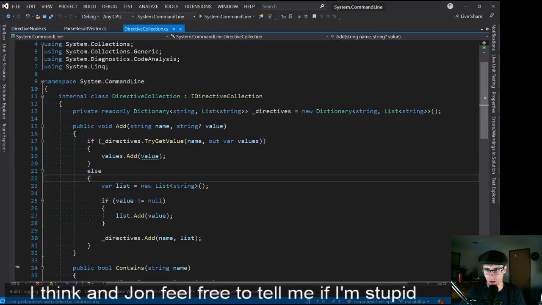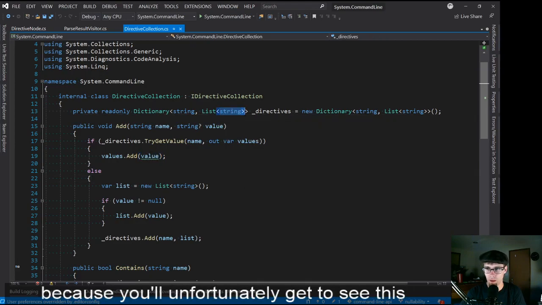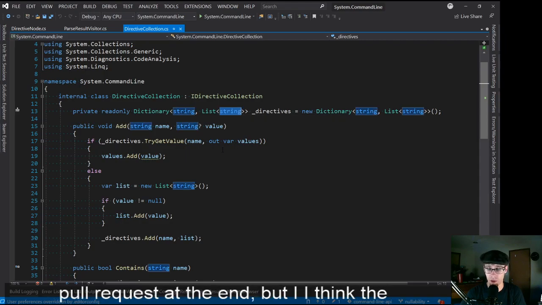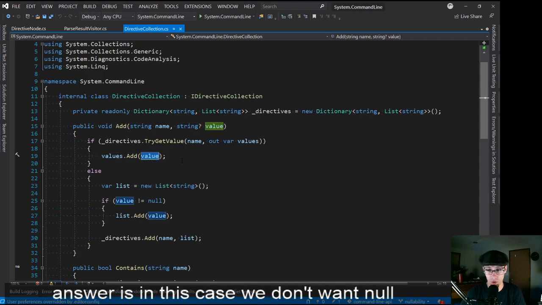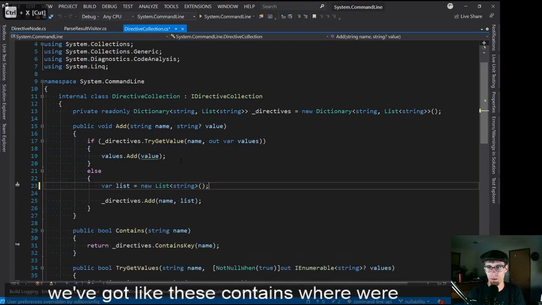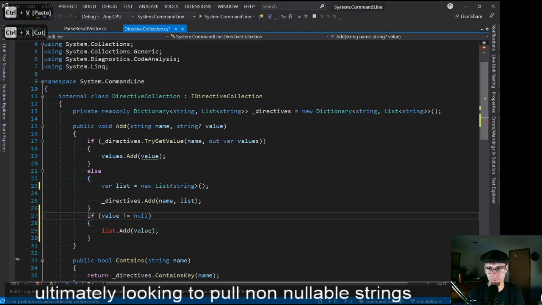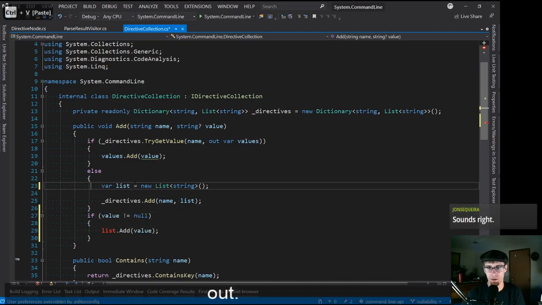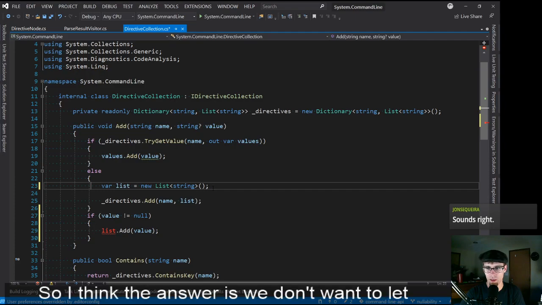Because this is ultimately the warning, right? We've told it that we expect a list of non-nullable strings, and we're allowing a potential null to get in. So I think we basically want this same logic, but because I'm crazy, I'm going to pull this out, right? And do something like this. Sounds right. Be careful, John.